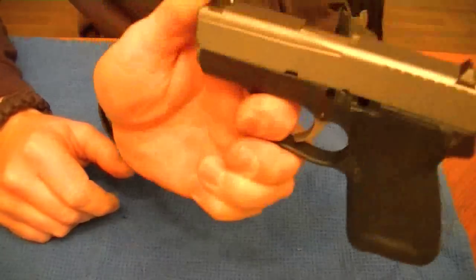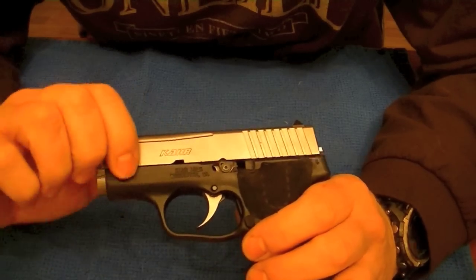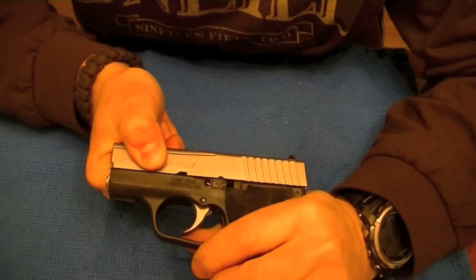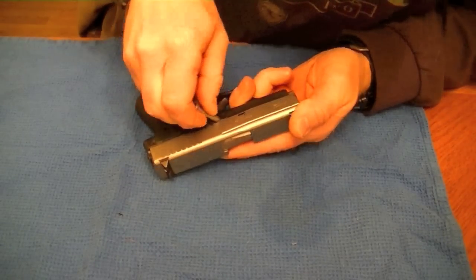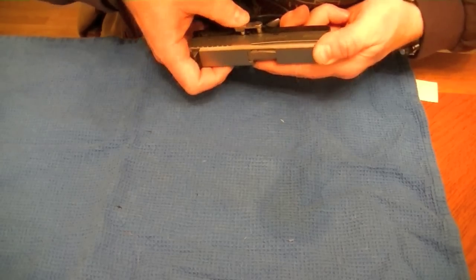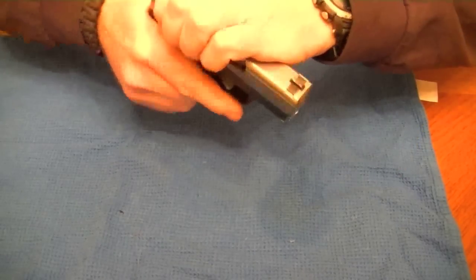And when you're putting it back in, I'm looking at this camera upside down. Sorry, I'm so messed up with this. When you're putting that slide release back in there, you don't have to line up the two lines. You just want to get it right there, just so you can put it in. Sometimes it helps me if I do it at a little bit of an angle to get it started. There, I've got it started. Now is when I have to push it back all the way to get that to go in. Just like that.